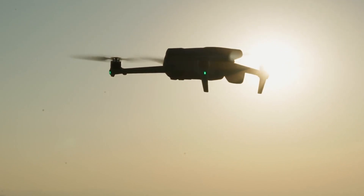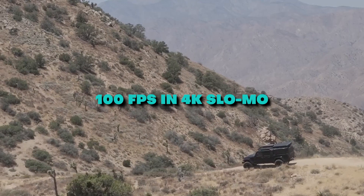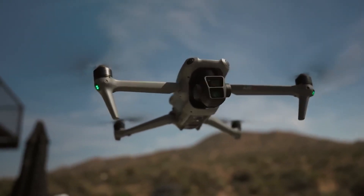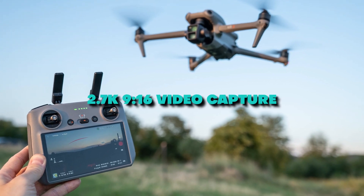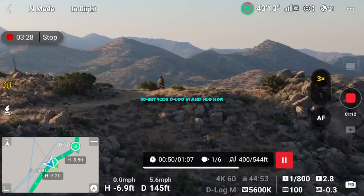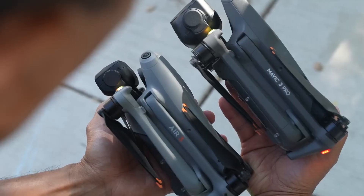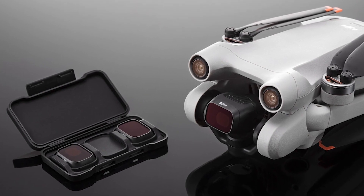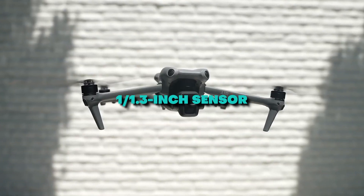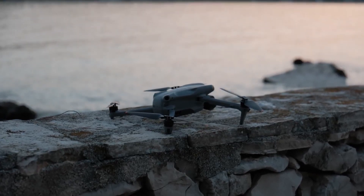Increased light sensitivity is provided due to the sensor's dual-native ISO capabilities. They can record in 4K at 60p in HDR or up to 100FPS in 4K slow-mo, and they can play back in 1080p at 200FPS in slow-mo mode. The camera module is the first in the Air series to tilt 90 degrees downward and 60 degrees upward, providing vertical 2.7K 9x16 video capture. Both cameras support 10-bit 4:2:0 D-Log M and HLG HDR, which helps to maximize dynamic range and reduces concerns related to banding. While it does not have DJI's D-Log mode or a variable aperture like the Mavic 3, the optional ND filter kit makes flying during sunny days much more enjoyable. D-Log M has a better dynamic range than other logarithmic profiles, which is helpful in complex lighting settings.